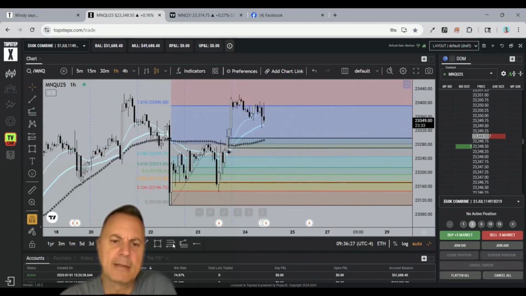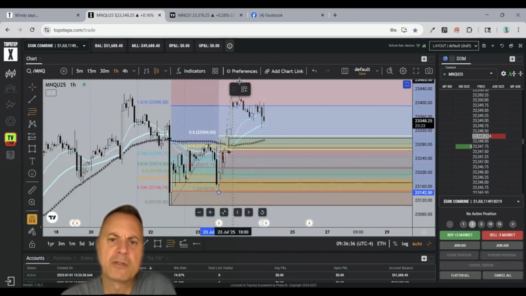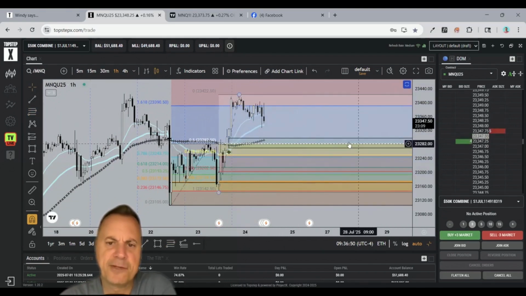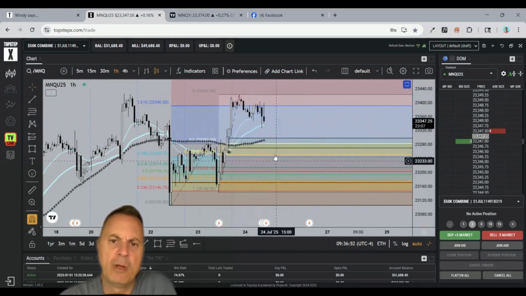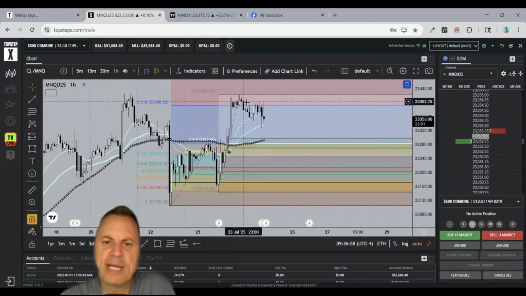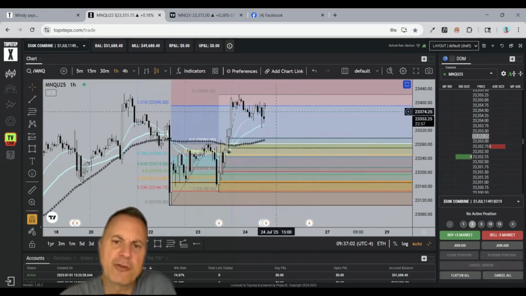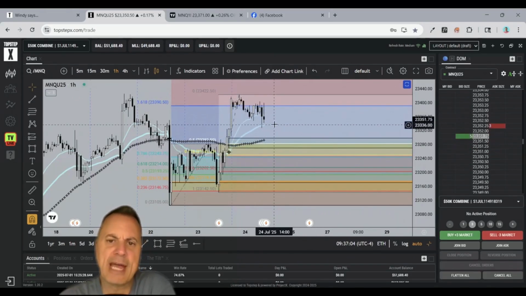Let's get the retracement tool. Swing low, oh, come on. Swing low to swing high. There. And you can see the white line is the 50% retracement, right? So what this is saying is that price hits the 1.618, pulls back to the 50%, and then goes. But our trend cloud is right here, and it looks like it is sticking inside of that trend cloud.